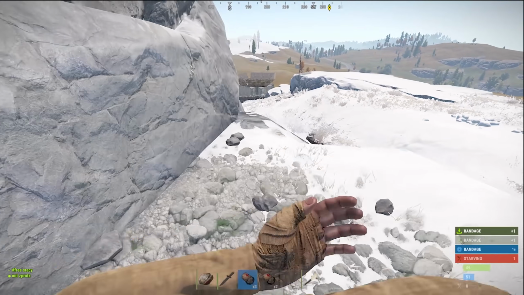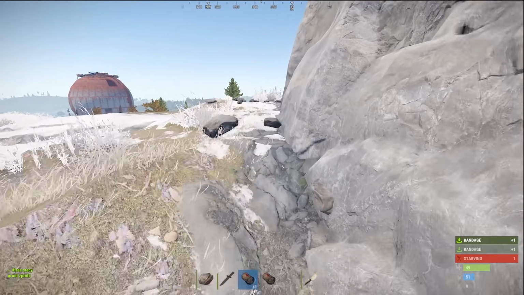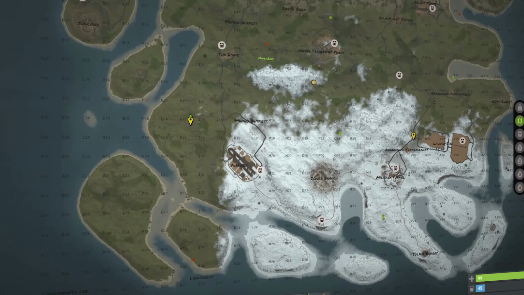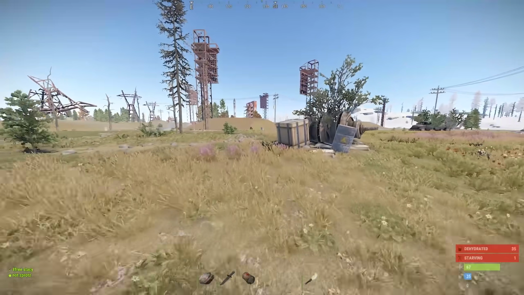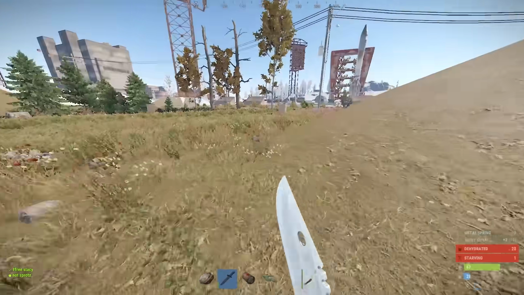For anyone wondering what's happening in the background, I'm trying to get away from a roof camper. My goal is to get to launch site because that's where I'm going to build our base. I've done some fast traveling and now we're at launch. I'm going to get some resources to build the base.